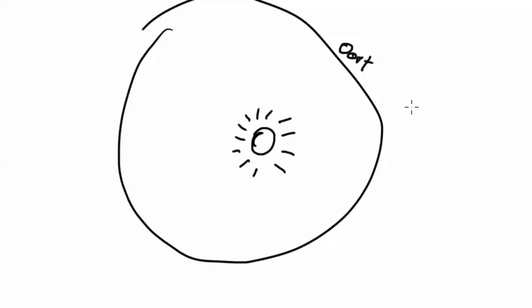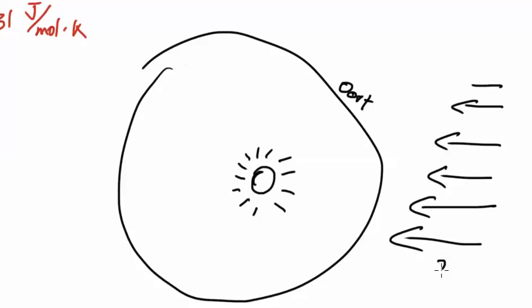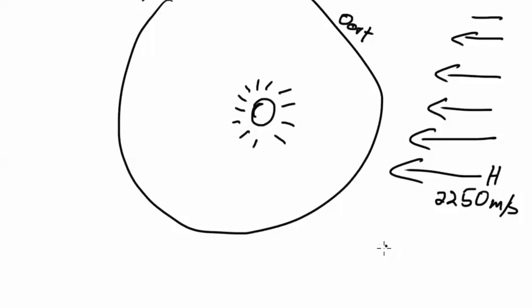like where the Oort cloud is, and if a supernova explosion happens far away, bringing a blast of material coming in at 2,250 meters per second, if these are just monatomic hydrogen, the sun is going to basically stop those before they get too close to the inner solar system. But could it stop a blast of molecular hydrogen coming at 150,000 meters per second? That would be necessary if the Pearson article is accurate.